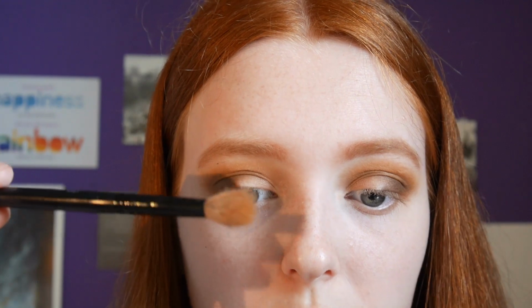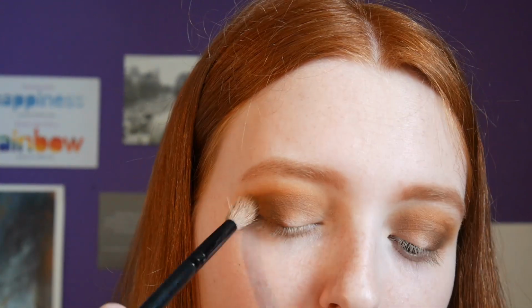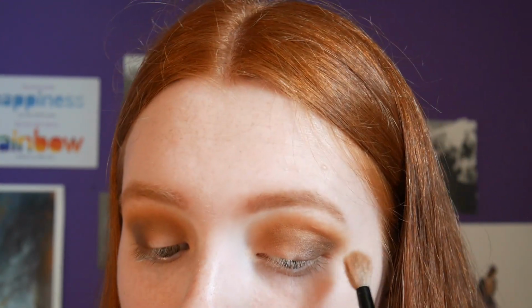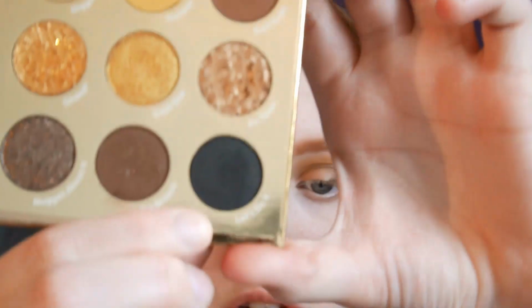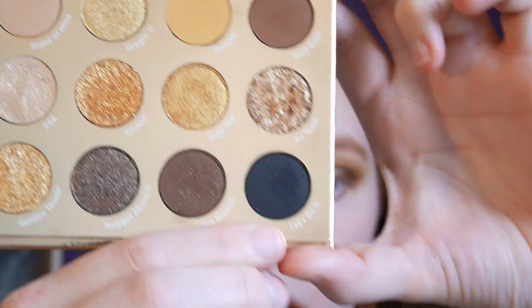Now going over with that first blending brush again, just making sure it is all blended nicely. You don't have any harsh lines. Okay, so now I've darkened the crease and I am gonna go in with Let's Do It. And Let's Do It is the matte black of the palette. And I'm gonna do that with a smaller brush.